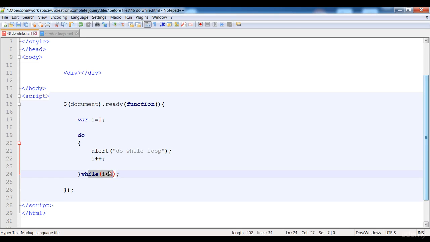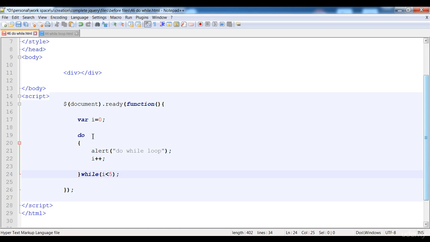Then the loop will check I is less than 5; 1 is less than 5, so it will again repeat all the code, then it will increment to 2, then check the condition 2 is less than 5, then print the code again, then check 3 is less than 5, print the code again, then 4 is less than 5, print the code again and check the condition 5 is less than 5, so it is not, then the loop will end.